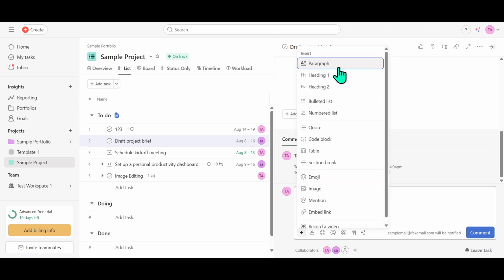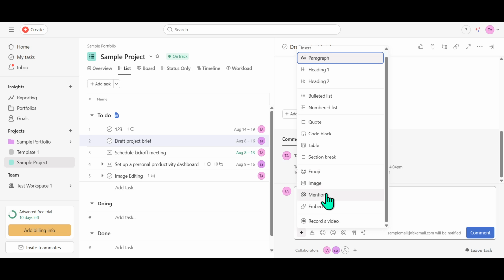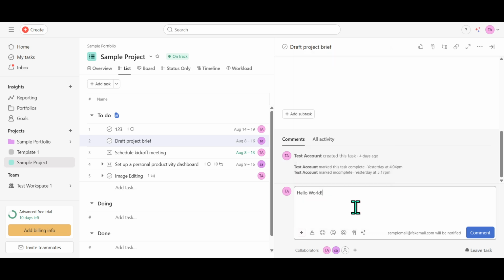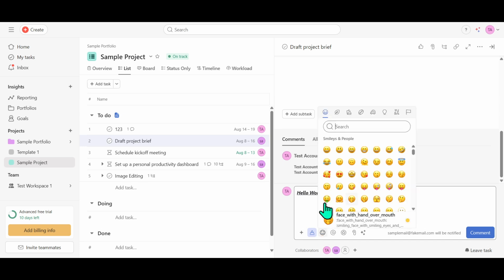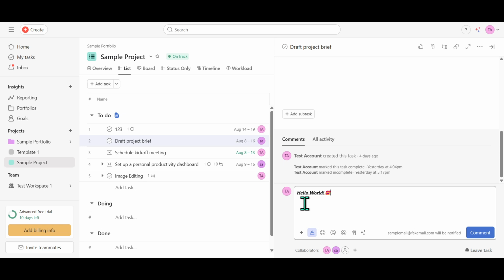You have several options to make your comment more expressive and easier to digest. If you want to emphasize certain points, you can easily format your text. It's possible to change the font size, make the text bold, italicized, or even create a bulleted list to itemize your comments. Emojis can be added too, which adds a touch of personalization and fun to your feedback, helping to convey emotions or highlight important notes visually.